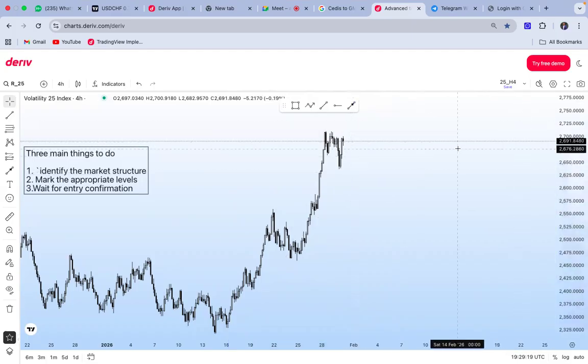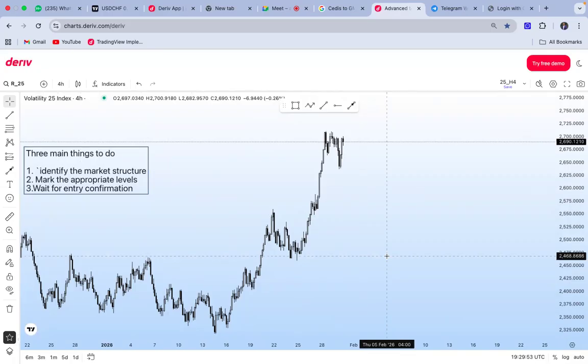However, a more technical way of identifying the trend is to tell me that this is an uptrend because the market is forming series of higher highs and higher lows. And I want to believe if you have gone through the first four lessons, you should understand what I'm saying. The market has created series of higher highs and then higher lows. This tells us that this is a clear uptrend. So our first check is marked. Okay, then the next thing is to mark the appropriate levels.